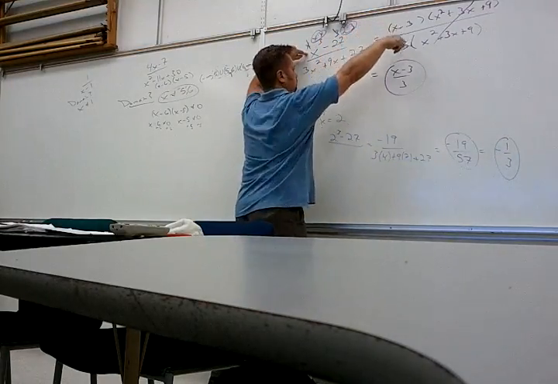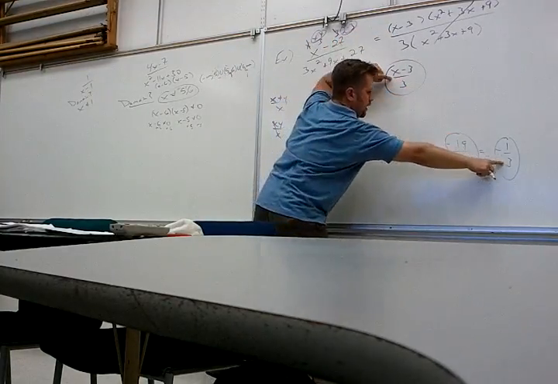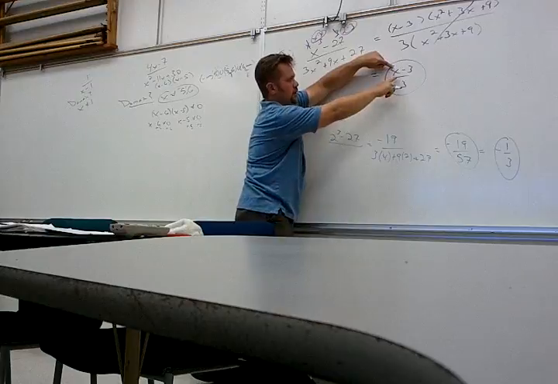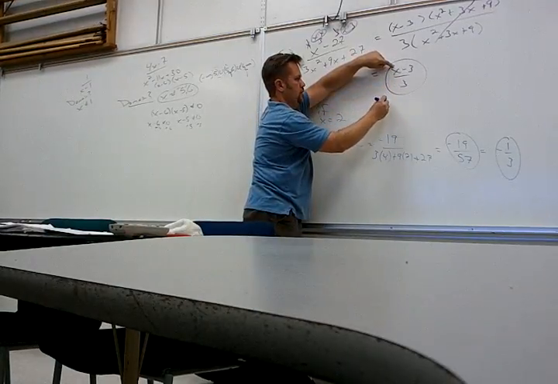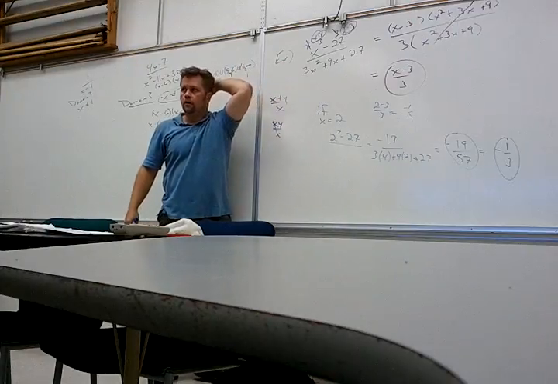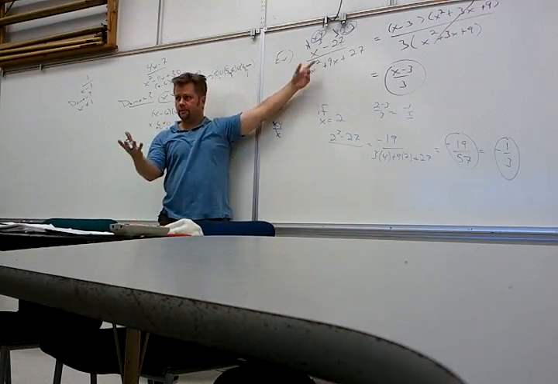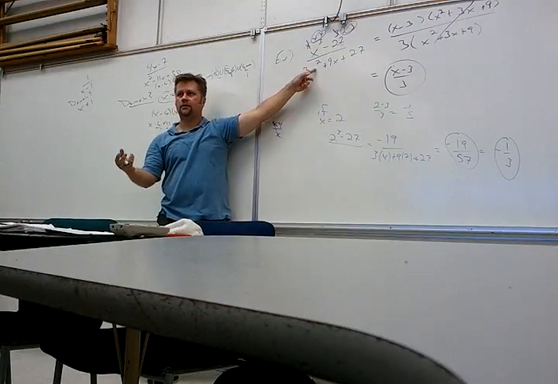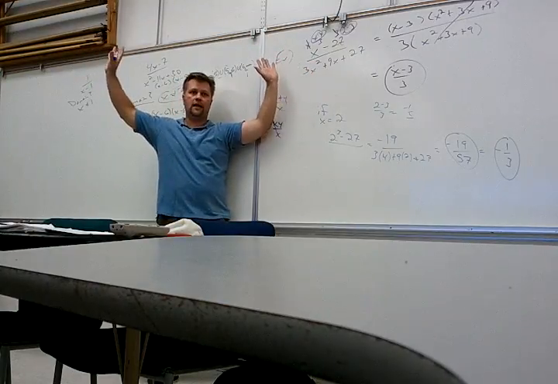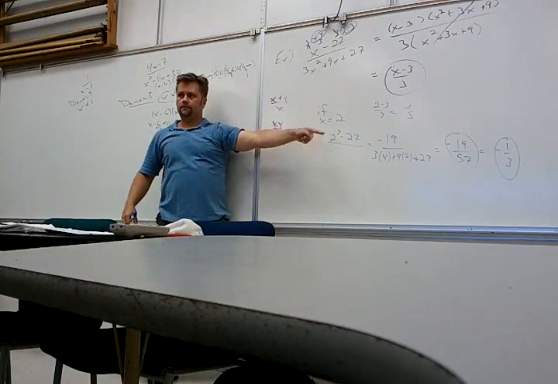But what did we do here? We reduced that expression. So that better be the same as that. x was 2. What do you get when you do this? 2 minus 3 over 3. Negative 1 third. Right? So anything you plug in for x, unless it makes the bottom 0, obviously. If it makes the bottom 0, all bets are off. You can't use that x. But any x you plug in, you can do a very similar thing.